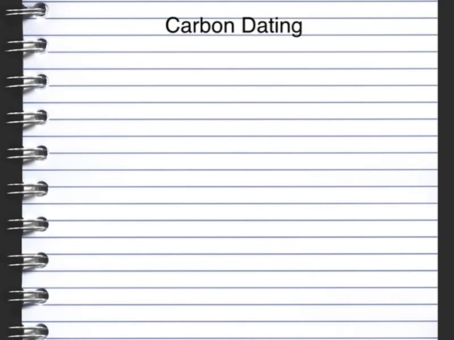Carbon dating can be used to see how old things in the air and living things are. Well, not living anymore. Now, all life forms, whether they're plants or animals, will contain carbon, and a small percentage of that carbon will be known as carbon-14. Now, carbon-14 is radioactive. It has a half-life of 5,700 years, which means if we can tell how much carbon-14 is there from the original sample, which we know roughly to be a certain percentage, we can find out how old it is.